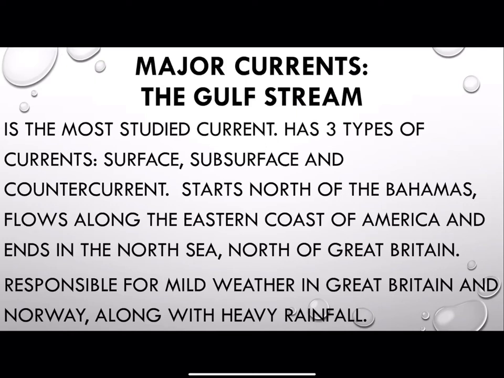Anyway, let's continue. So it starts north of the Bahamas. It flows northward along the eastern coast of North America, and it actually ends up in the North Sea. That would be north of Great Britain, Ireland, Scotland, and Northern Ireland, all of that, between Great Britain and Iceland, actually.